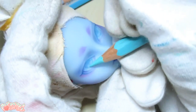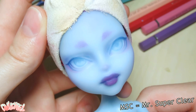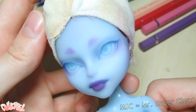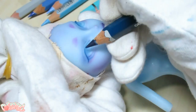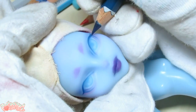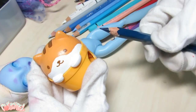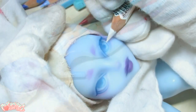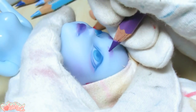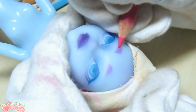With the basic eye line, water line, eye creases, and pupil sketched out, I'm going to spray the face again with MSC. If your pencils start slipping or colors aren't building, that's when you need to add more sealant. I want to change the shape a little bit from the original, but I'm fighting with that 3D eyelash sculpting. Make sure to keep those pencils nice and sharp! From here on out, it's basically darkening the lash line, brightening the eye whites, and saturating the other colors.